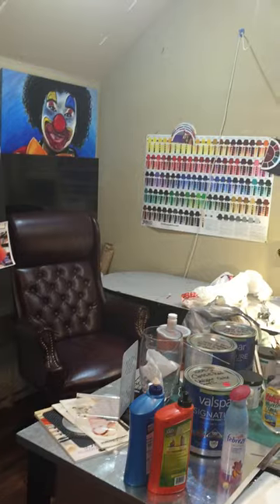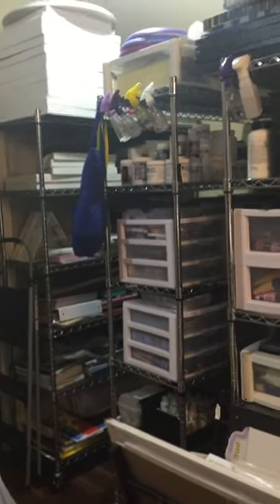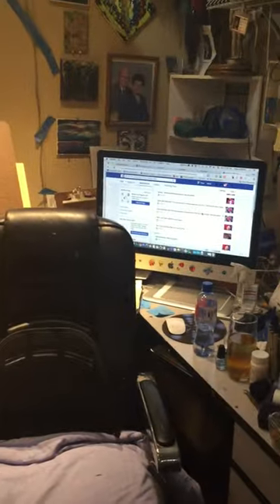My floor is dirty but I can actually see the floor, which is progress. I'm getting excited — everything's kind of falling into place. I still haven't done anything really on this side of the room yet since I was working on the other side, but I will work on it tomorrow. Maybe we'll have some paint on the walls by then — talk to you later, bye!